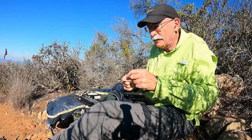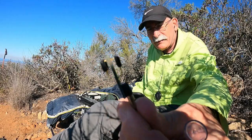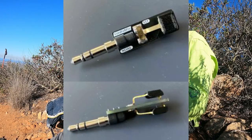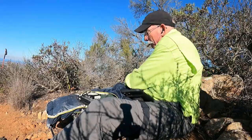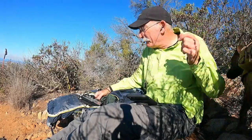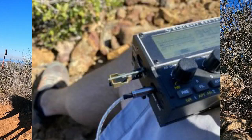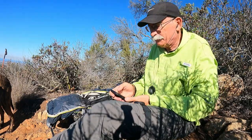Okay, I'm gonna try using these paddles right here. Don't know if you can see these. These are from N6ARA, and we're gonna give those a shot this morning. All right, round. And these just go into the key socket here. We're gonna spot on there and see how these keys work.